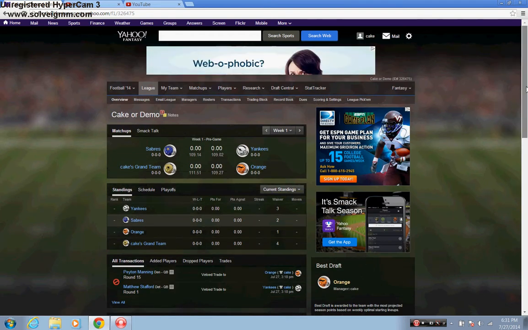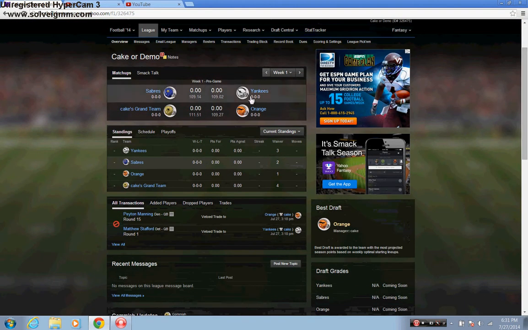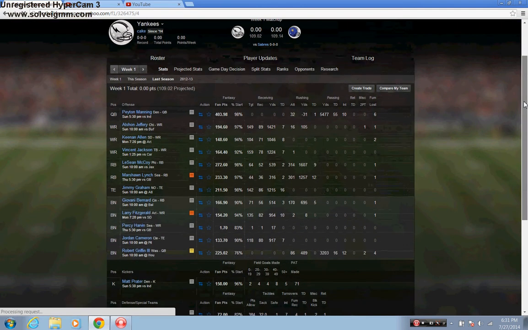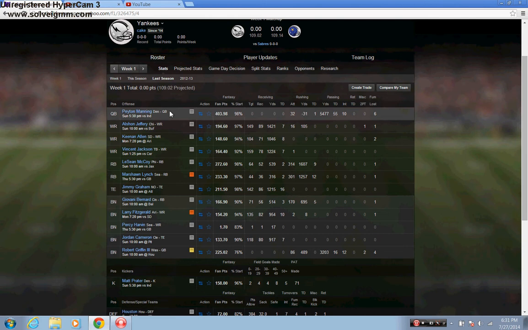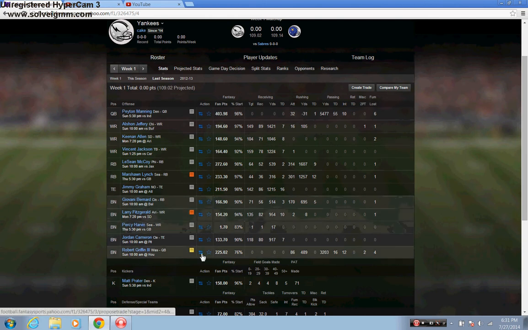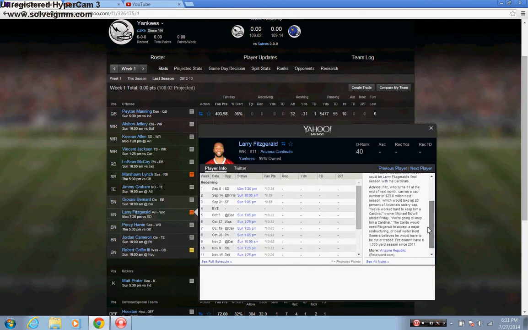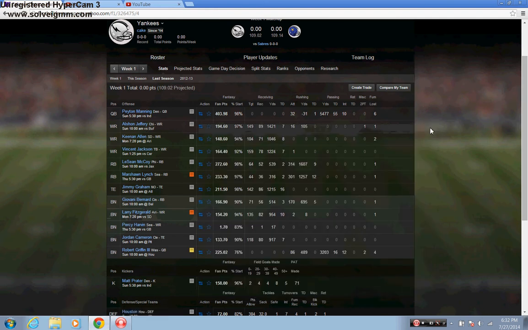Say you want a quarterback, and you can just go to different teams, see what they have, and go, okay, well, I want to trade for Peyton Manning, or I'm going to try for Robert Griffin, and you want to propose a trade. This little icon next to that sheet that I've told you is how you make a trade. Now, if it's red, that means there's new information, could be injury information on a player. Let's pretend this is the guy you're interested in. You want to check him out, make sure he's not going on the injured reserve or anything.